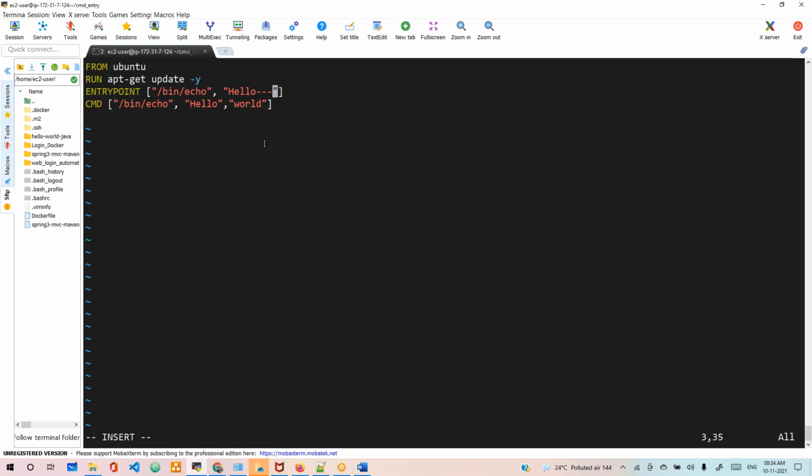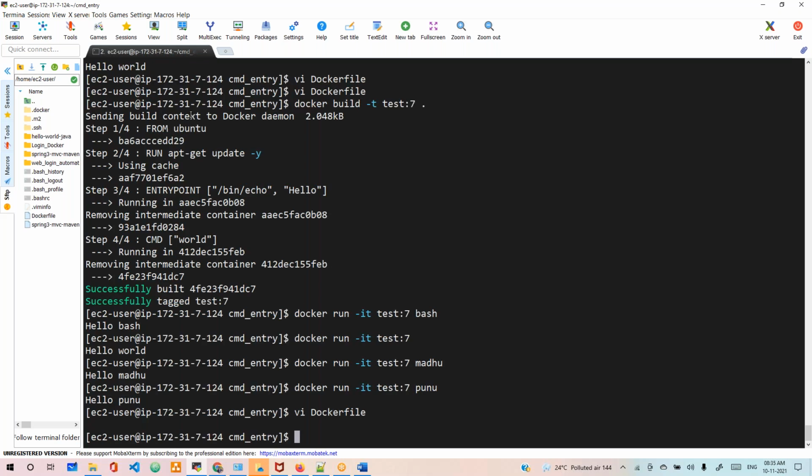Okay, let's say anything, that's fine. Entry point, CMD. Okay, let's change small. Earlier we used the shell form, now this time it is the exec form. Just keep it like this. Even -c is not required here. Okay, /bin/bash is not mentioned. The next.